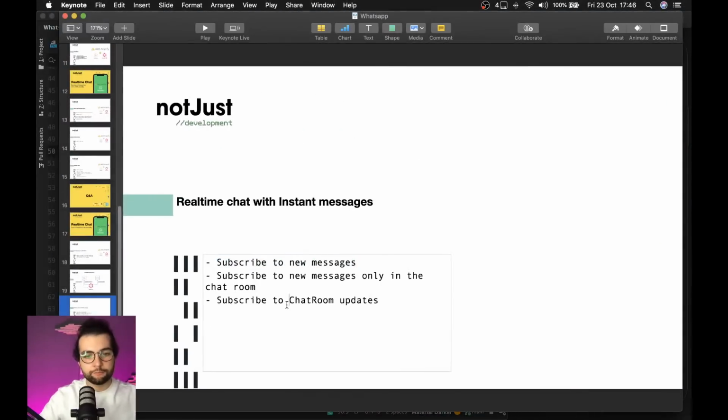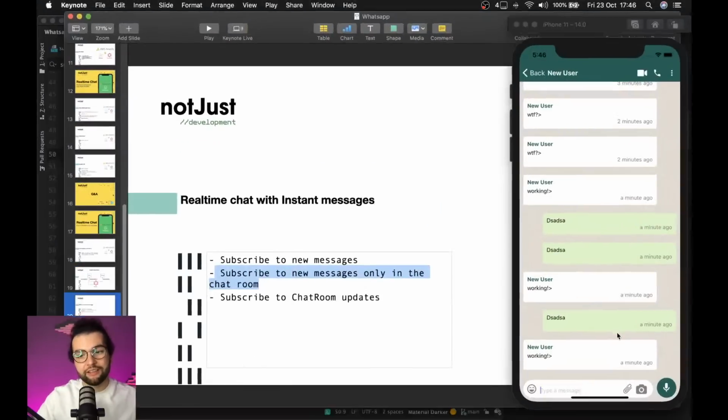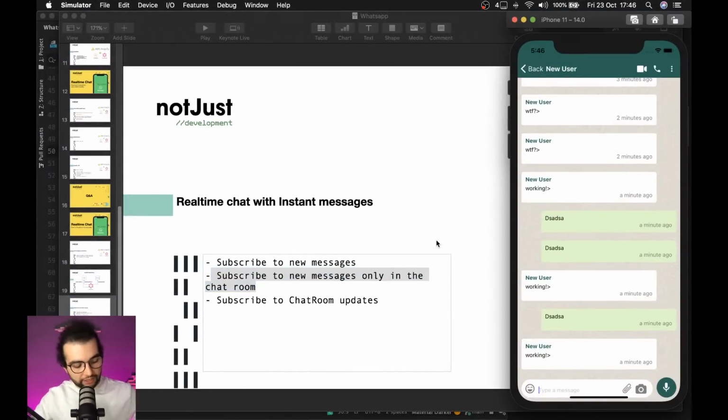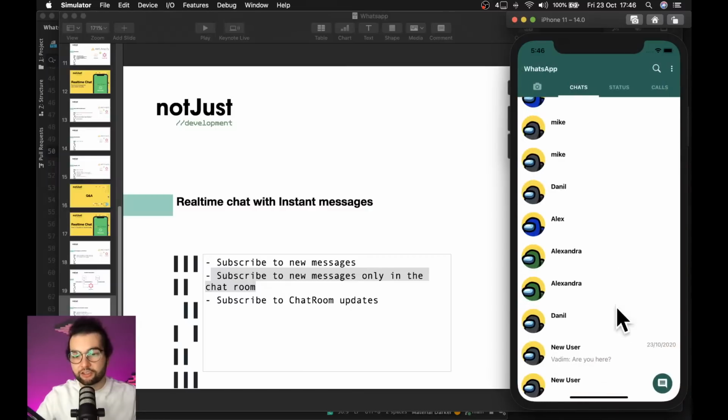So I think that this is the main part of subscriptions for receiving new messages. As some improvements that you can follow along yourself, you could subscribe to new messages only in the chat rooms that we are part of, because currently we are receiving all the notification events for all the messages, but we can receive subscription events only for the chat rooms that we are part of.